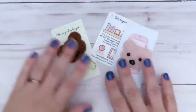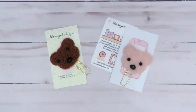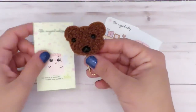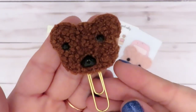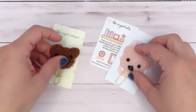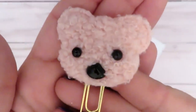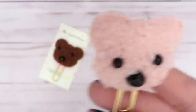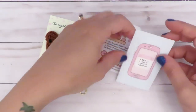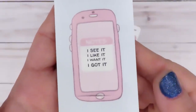Alright guys, the first thing I'm going to start with is this order from the Angel Shop. Honestly, it might be one of my favorite things that I received this month. So I got this paperclip, the brown teddy bear, and then I got this one — the pink one. These are so cute, and I believe I just put in an order with the shop again for a pen.